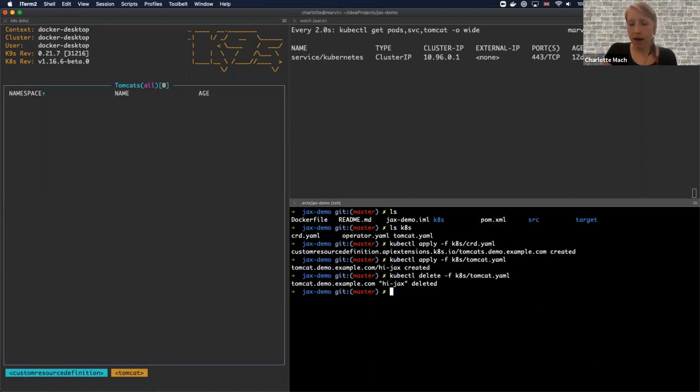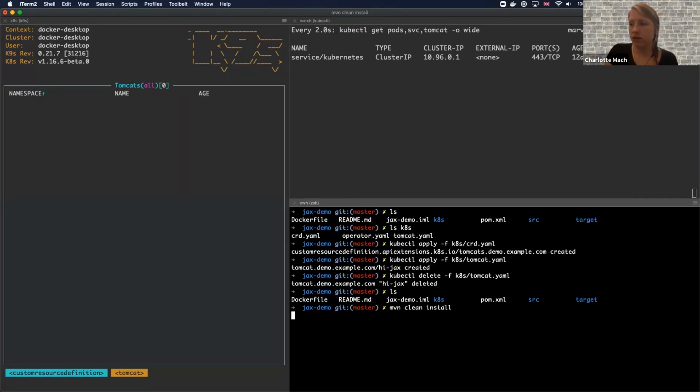What we want to do now is package our operator. I'm currently in the home directory of my Java project. So what you can do is add a Docker file to Maven that allows your Maven with a plugin to build your Java project into a jar and then add that jar to a Docker file and then run that as a container, including the deployment.